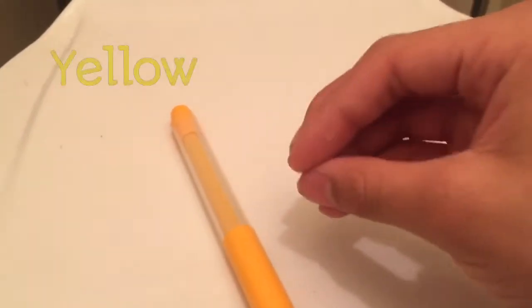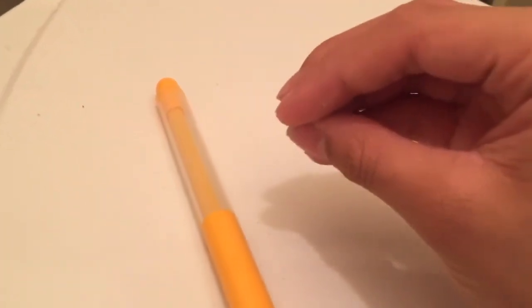The first color we have here is yellow. Yellow is the color of sand, the sun, and also cheese. It's also the color of yellow apples and many other things.